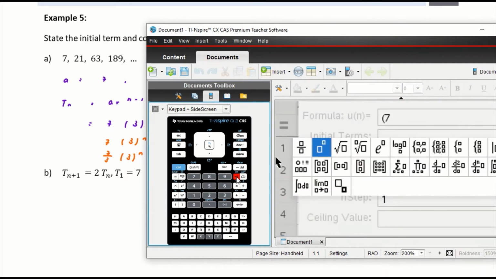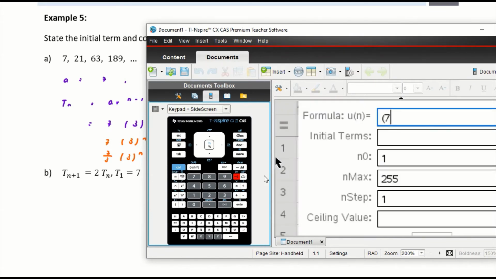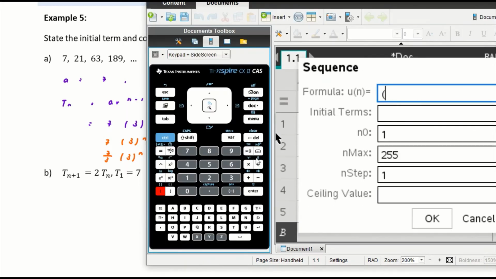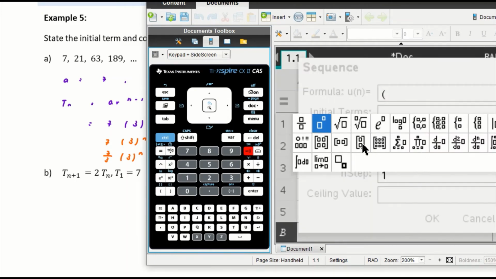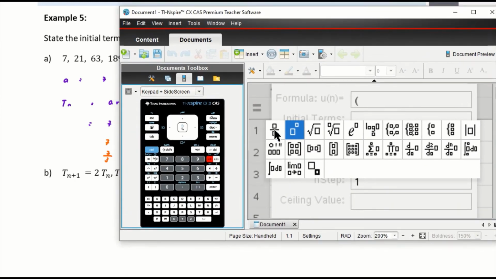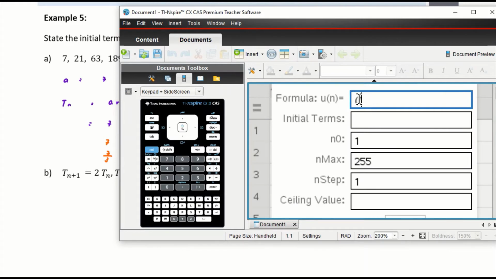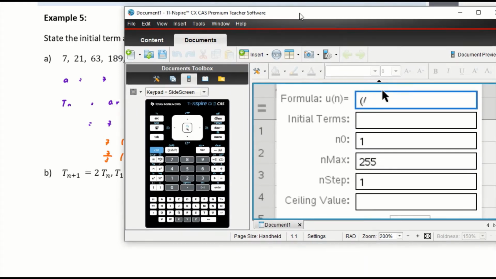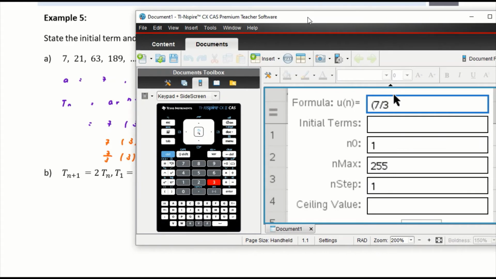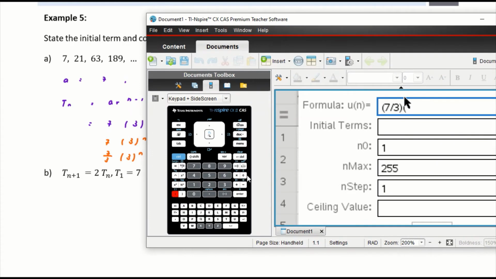If you need anything that you cannot see in the function here, then you press this. Let me try to do it again. So let's open a bracket. Then you want to key in a fraction, right? So you just press this button. You can see that there's an icon beside the book. After you press this, everything will come out. You can see that what you want here is fraction, so you just press this. Then it will come out with something like the slash thing. So you are just going to put in 7/3. Then after that, you multiply 3 with n, so that's 3 and then to the power of n. Same thing, power and then n.